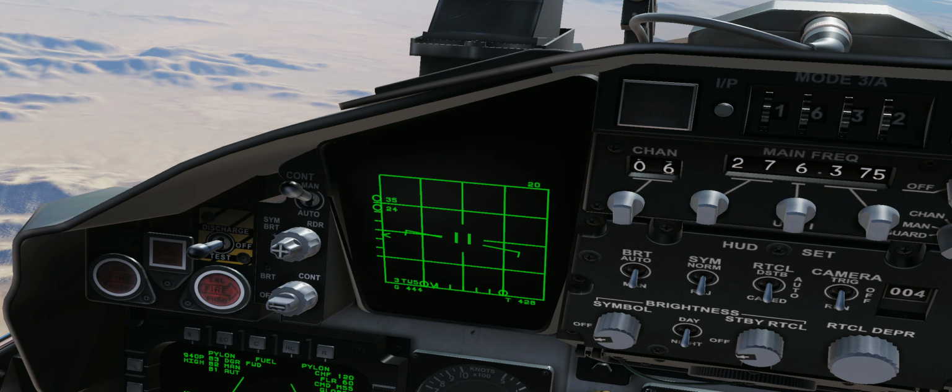Now, the differences between these two radar modes, because they do have pros and cons. The RWS is your standard radar, and it is basically a high energy beam from the nose of your plane to lock onto long range targets. It's extremely hard to defeat. Once you're locked on, you've got to do some crazy stuff to be able to lose the beam tracking from an F-15 in RWS. But the problem is it can only lock one target. When you're scanning, it can find targets very easily because it is a strong radiation beam, but you can only lock one target at a time. And as soon as you lock onto a target, it will show on the enemy's system that they have been locked. Now, you can switch it to TWS mode, and you can lock multiple targets.